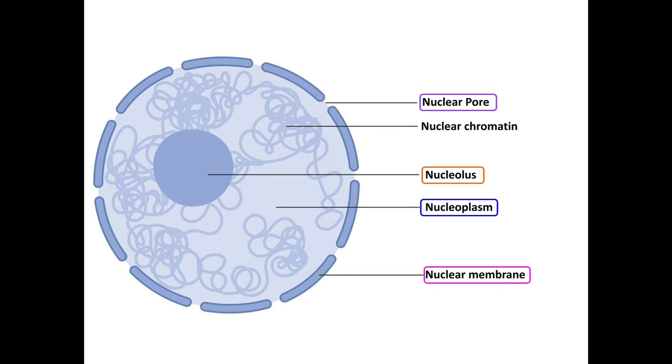Students, in this diagram of the nucleus you can observe a darkly stained network of long and fine threads known as chromatin fibers, which are also commonly known as nuclear chromatin. Students, you must remember that during cell division these chromatin fibers condense and form rod-like structures known as chromosomes.